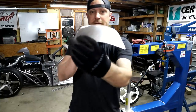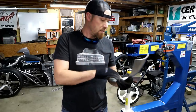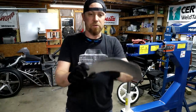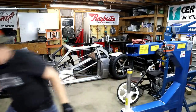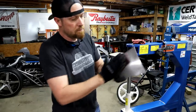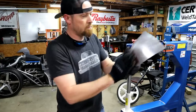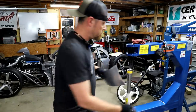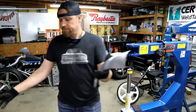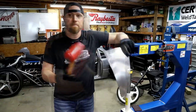You can kind of see that it's got the arc this way. It's got some arc this way. And what did that take? I mean, beating the panel and planishing it, maybe 3-4 minutes. It's not perfect, but it's close. It wouldn't take much more. A little scuff and you wouldn't even know. Let's see. Quick scuff. You can't even really tell that I just beat the crap out of that panel with a mallet. It just cleans it all up.